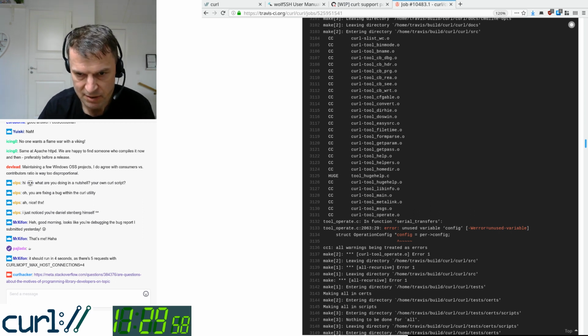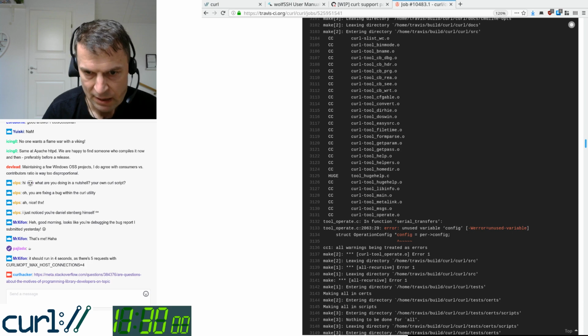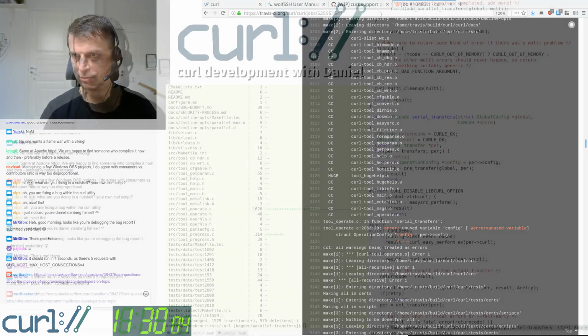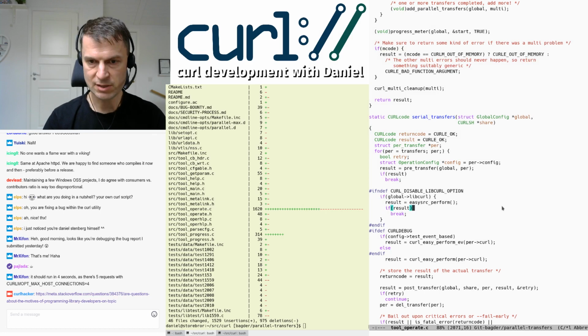(1,529 lines). This event. Oh, sorry, I'm not showing the correct screen here. So this event-based thing, I'm looking at the parallel transfers.